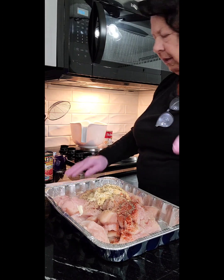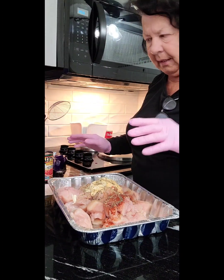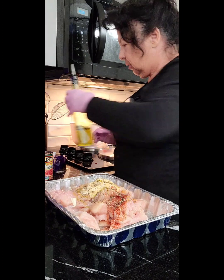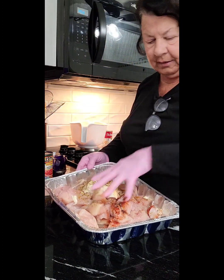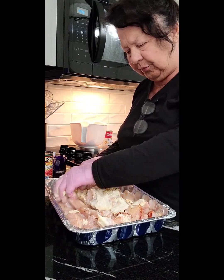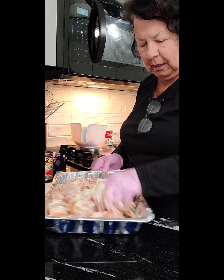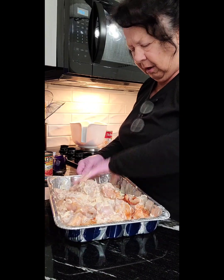So now what we're going to do is mix all this together. I'm going to put just a little olive oil, 2 or 3 swirls of that, and we're going to mix all this together with these gloved hands. And then we're going to put it in a 350-degree preheated oven for 30 minutes. You want to make sure that you get all this chicken coated with the spices and the mayonnaise and the little bit of olive oil that's in there.